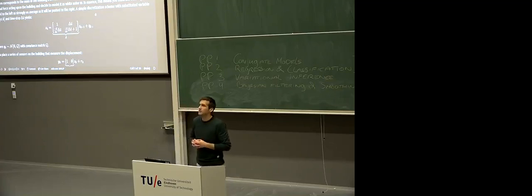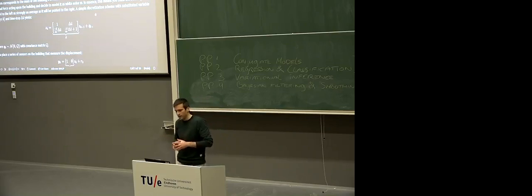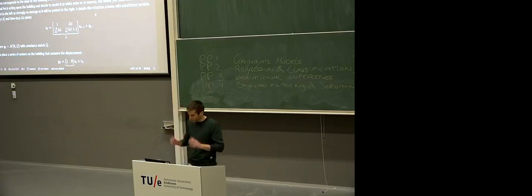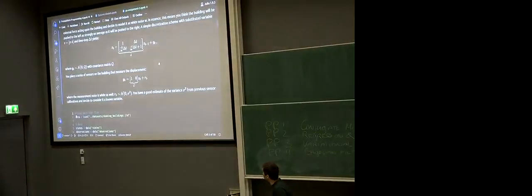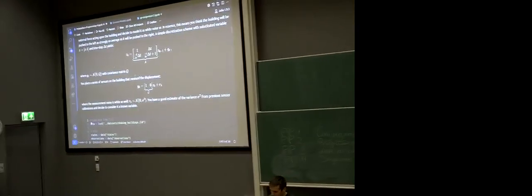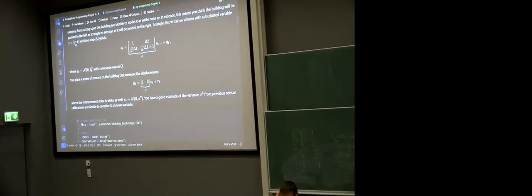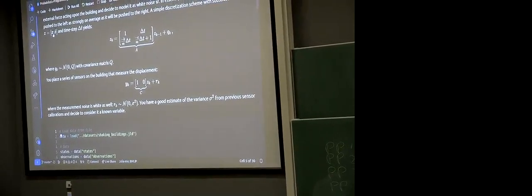A mass spring damper system is a linear differential equation. It has a second order derivative, but we can cast this into a first order differential equation in a multivariate form. And this gives rise to what's known as a state space model. You have a vector corresponding to the position of the building, x, its displacement from some center, and then you have x dot, which corresponds to its velocity. And both of these are then summarized as a vector z.